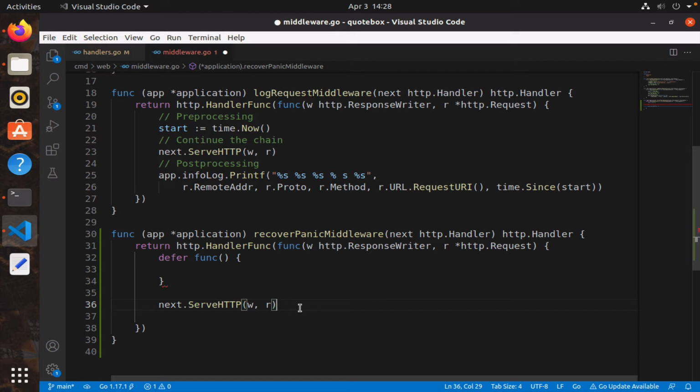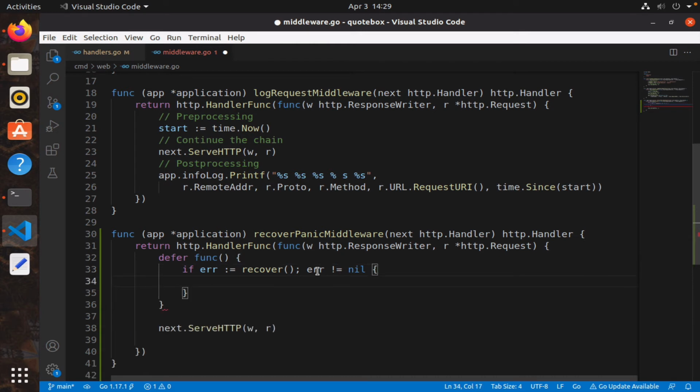There was no panic. However, if there is a panic, something happens to the handler and the Go routine is about to be killed off by Go, then what Go will do is come back here, and then it will notice there's a panic. So there's a defer, which means that it will handle that panic for me. It will recover from that panic. And so what I want to do is check to see if there is actually a panic happening. So I'm going to call the recover function, and of course it returns an error. After I have called it, I will check that error message, and if it's not nil, then I am assured that there was a panic. And so if there's a panic, I want to do two things. I want to close the connection. Previously, Go did that for me, but now I'm going to do it.